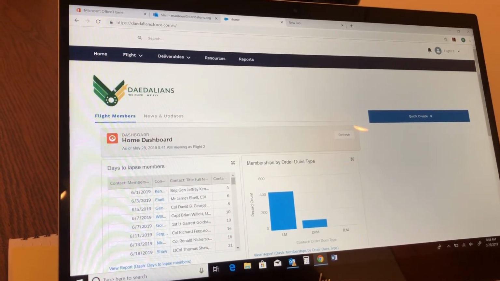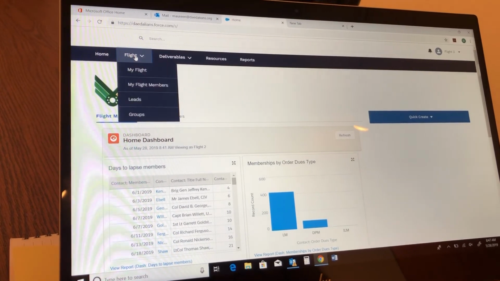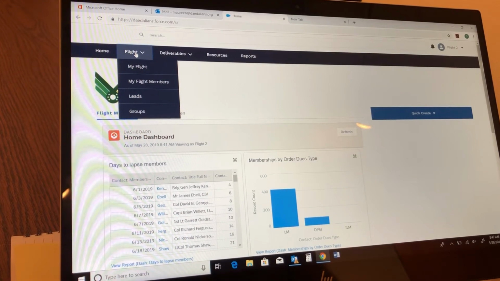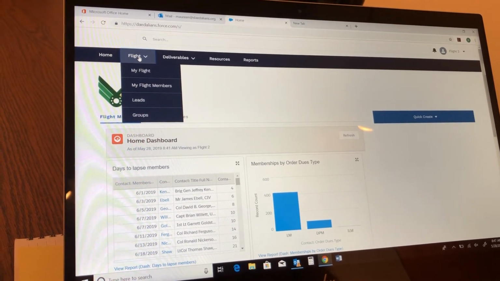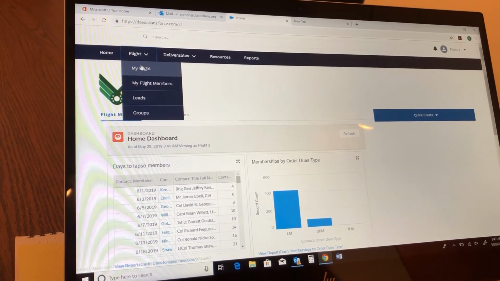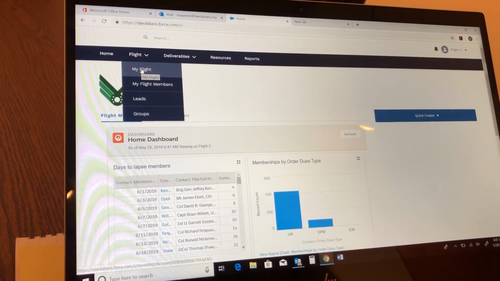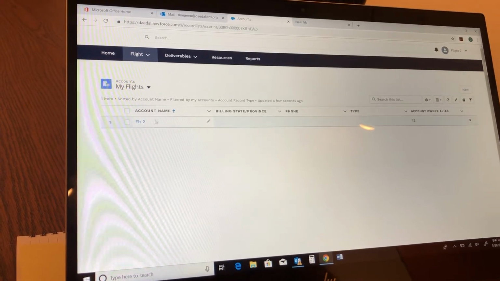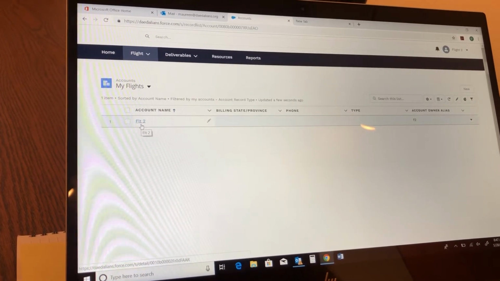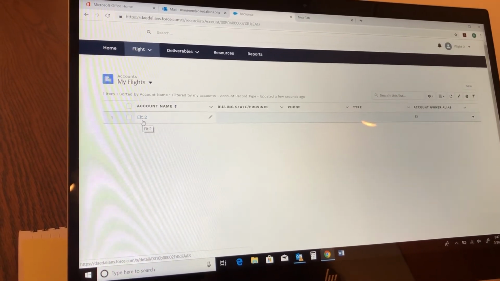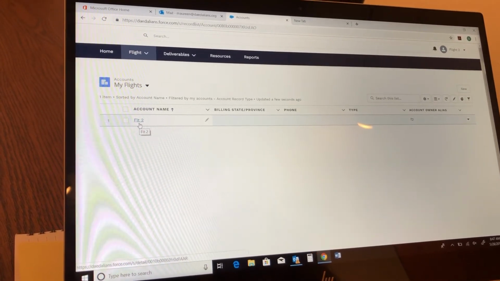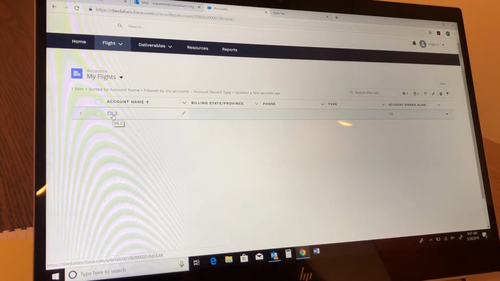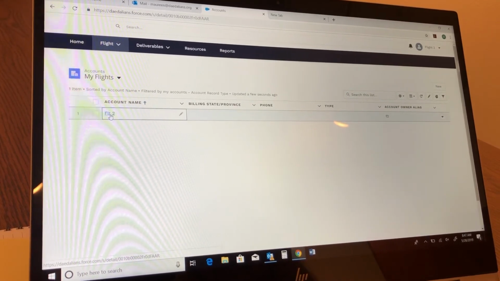The next thing is your flight. This is a very large area with a lot of information, so we'll probably break this video up into 2 sections. But just to show you, the first thing on here is My Flight. When you click on this, you're going to see your flight number show up. This is because we've divided it into all the different flight sections. But you do have the availability to look for people outside of your flight, and I'll show you that in a later part of this.